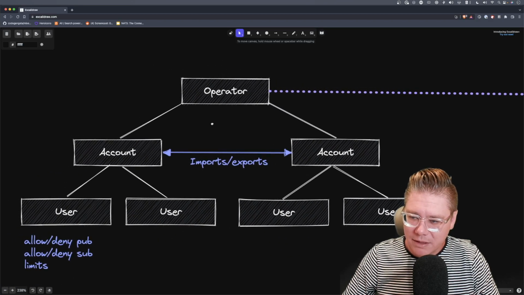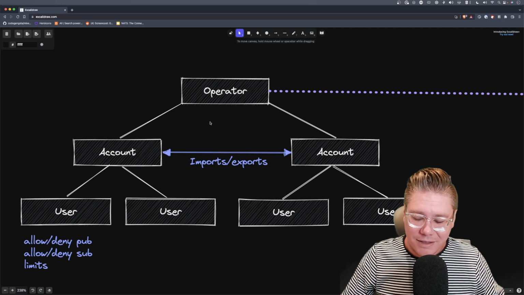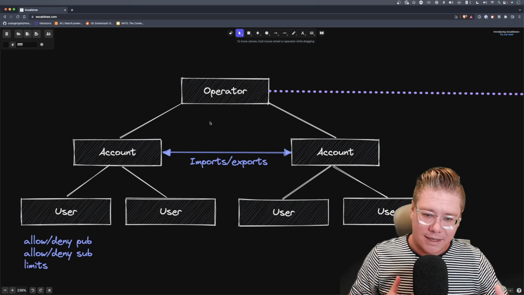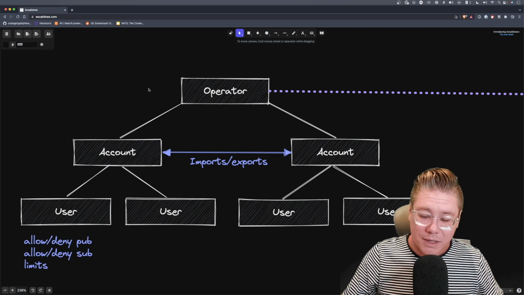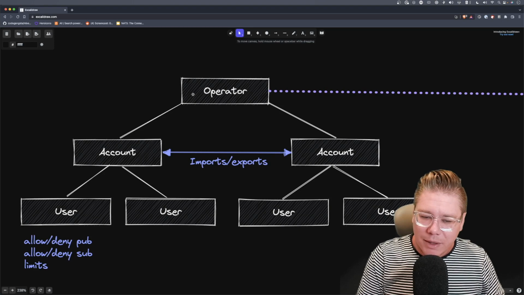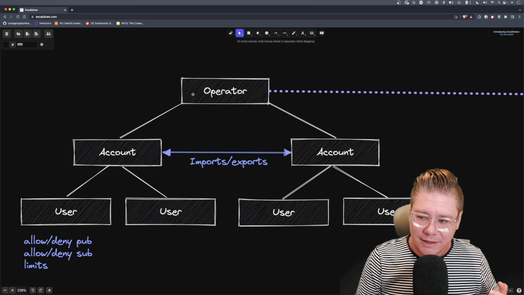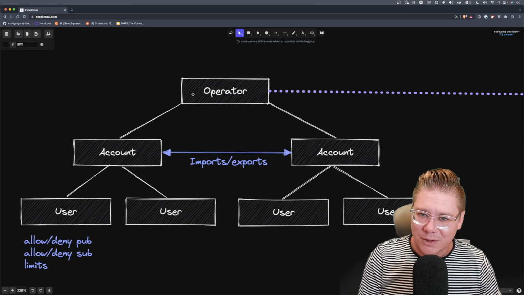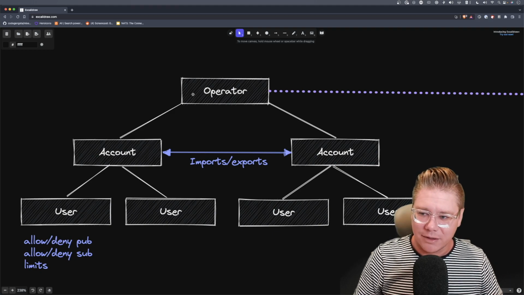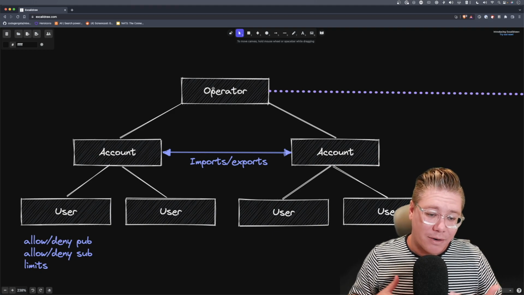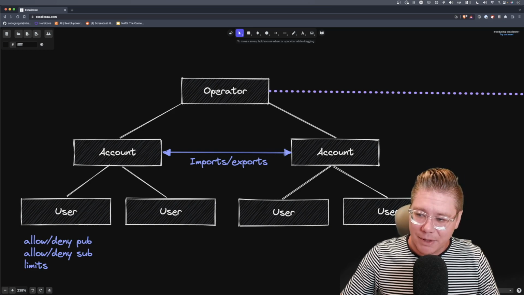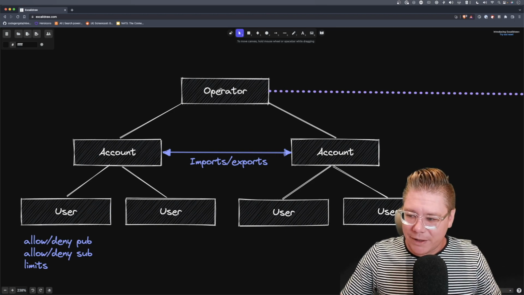Now, a NATS system can be a single NATS node, it can be a leaf node, but it could also be a cluster or a supercluster. But a single NATS system treats itself as a singular system that has one operator operating it. And the best way that I can describe what an operator is, it's an entity that is operating this cluster at an infrastructure level. So you can think of it as maybe your team is operating a NATS cluster, then your team is the entity that's this operator. Maybe you're operating a NATS cluster across an entire organization as a utility, and so your company name, Acme Corp, would be your operator here.